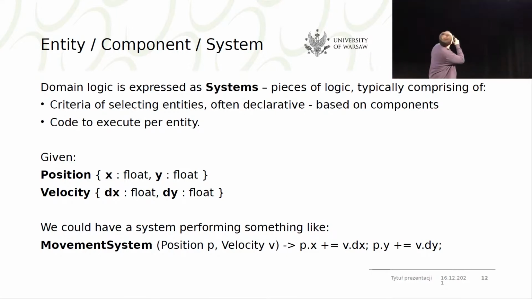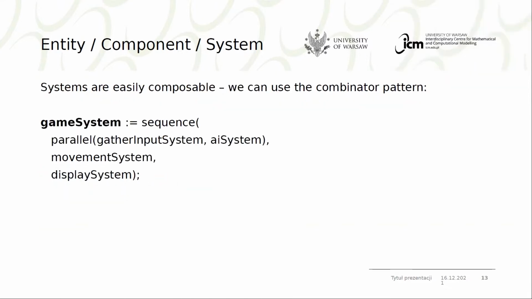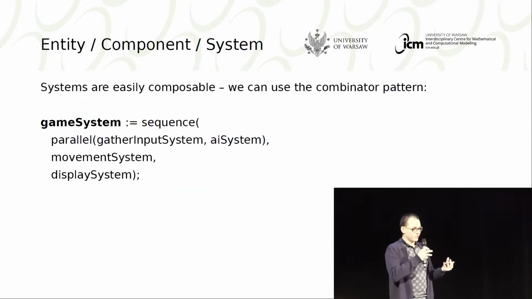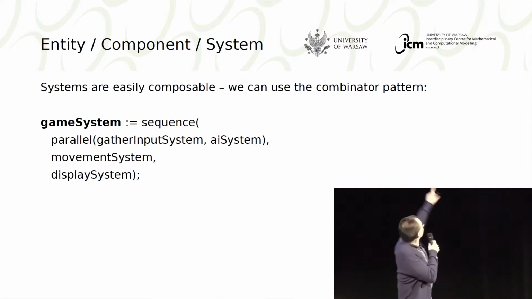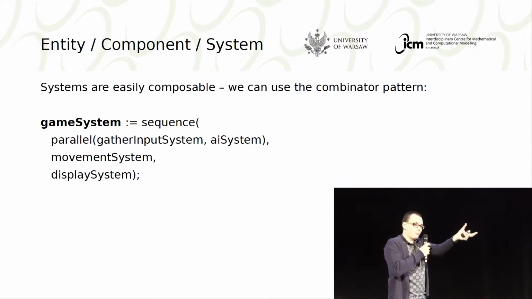I believe it's called a combinator, and the original name for the pattern was composite, but basically I can have a function which takes two systems and returns a system. For example, a function which returns a system which runs the two original systems one after another in sequence. So I can sequence systems and build bigger systems. I can also parallelize systems, because when I have a movement system and some system which does decision making of an agent, there is no need to run them sequentially, because they're never in conflict. So I can build all sorts of composites out of those systems.